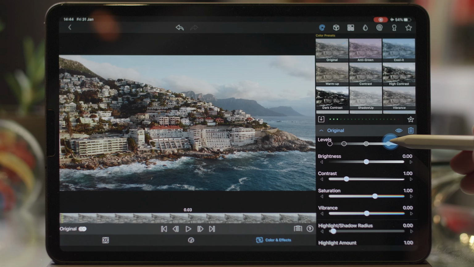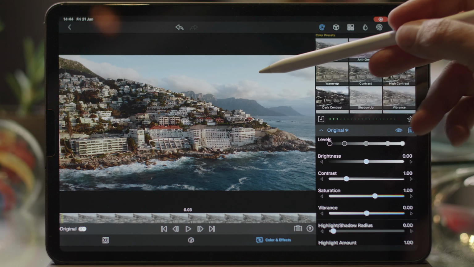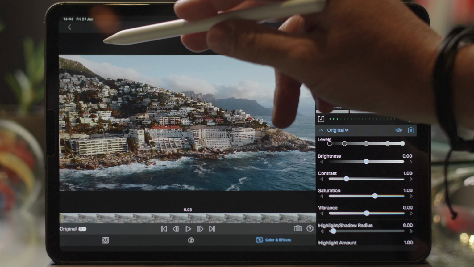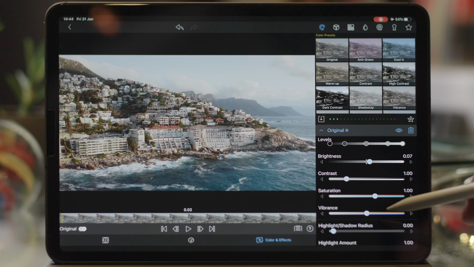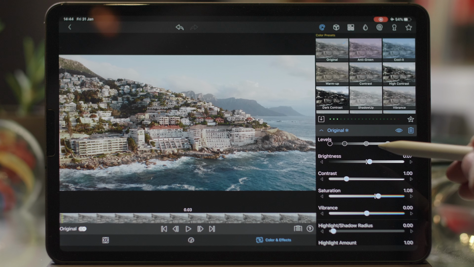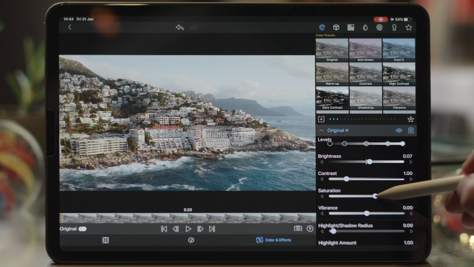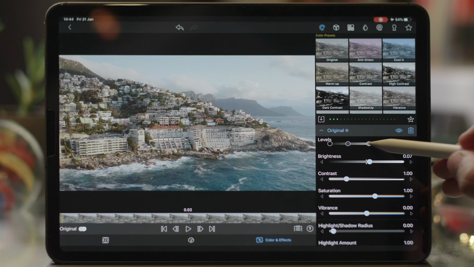We're going to just increase the brightness, and we don't want to blow out the lights too much, so we still want to maintain detail in the highlights. And we can pull the brightness down or up, and it's quite nice. You can also increase saturation or desaturate a little bit. Okay, I quite like it without any adjustments on the saturation on this particular one, but I do want to just play with the contrast a little bit.